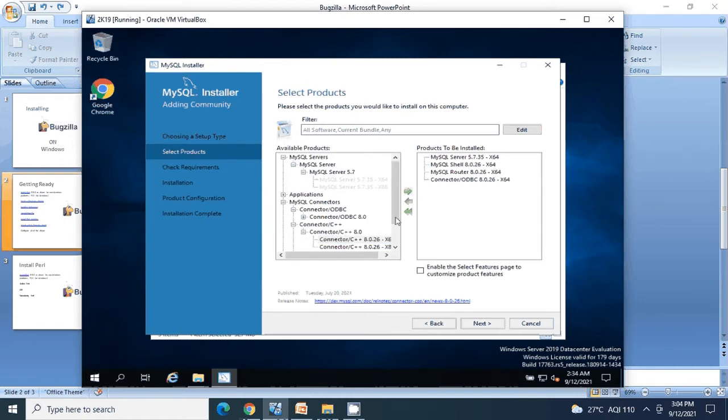I'll be adding all the connectors to ensure that we don't face any issues while connecting.